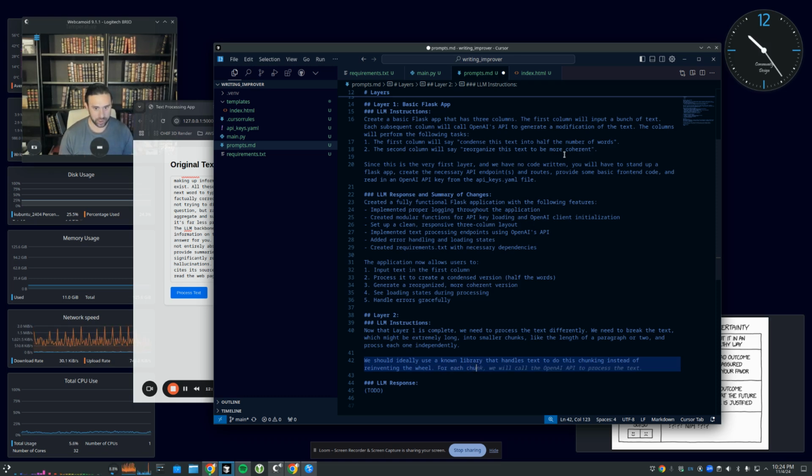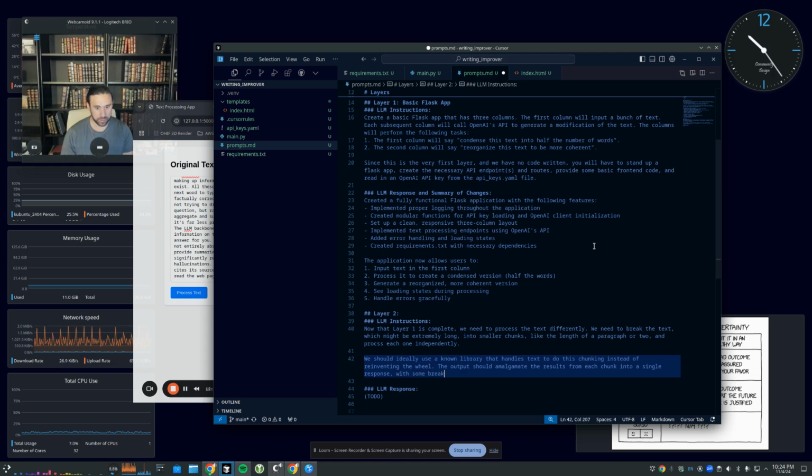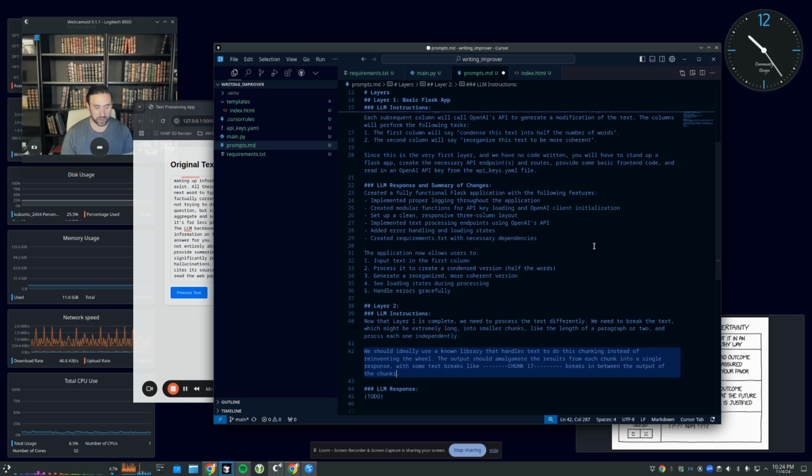For each chunk, we must ask it, instead of just no, let's just do one at a time. The output should amalgamate into a single response with some breaks in between the output of the chunks.